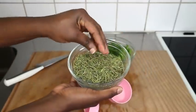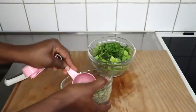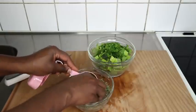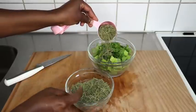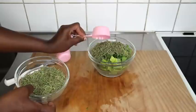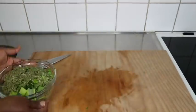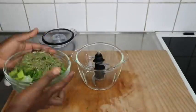The next ingredient is rosemary leaves. I got them from the Arab shop in the tea section — this was rosemary tea in a bag. I took just about 50 ml, roughly two tablespoons of the rosemary flower leaves. So these are the three natural herbs we'll be using for this tutorial.